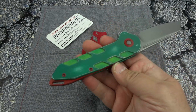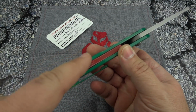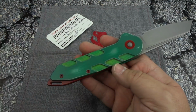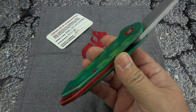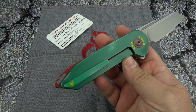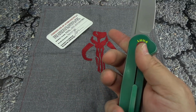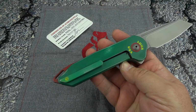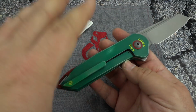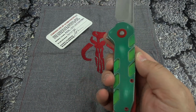Almost everybody that has done some sort of Mandalorian theme forgets about the red. They'll focus on the green and the different shades of green. They'll get the yellow in there, but they forget about the red or the maroon. And it really needs all the colors. If you're going to do it, you're going to do it right. Remember, yellow is the smallest accent on Boba Fett's whole look. It's really going to be the green, it's going to be the red, and then just a little splash of yellow, just a little tiny bit.